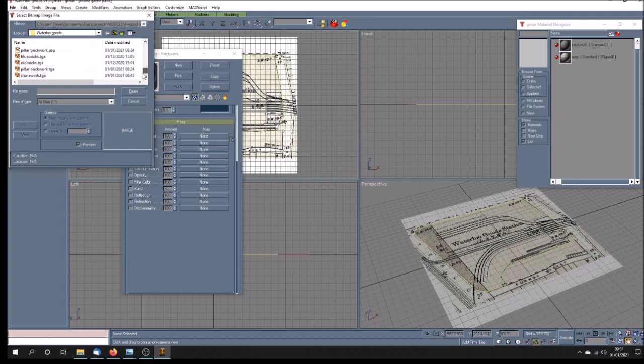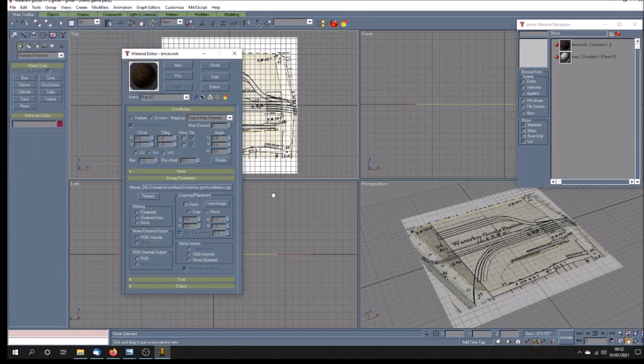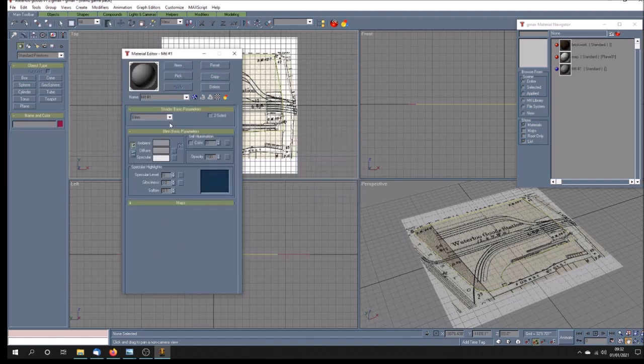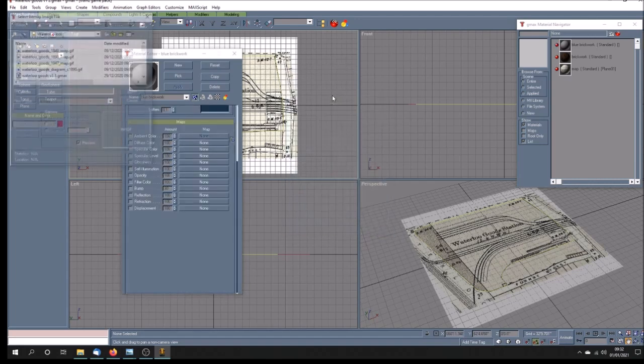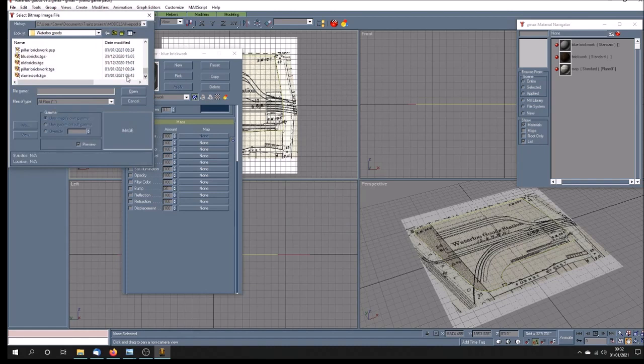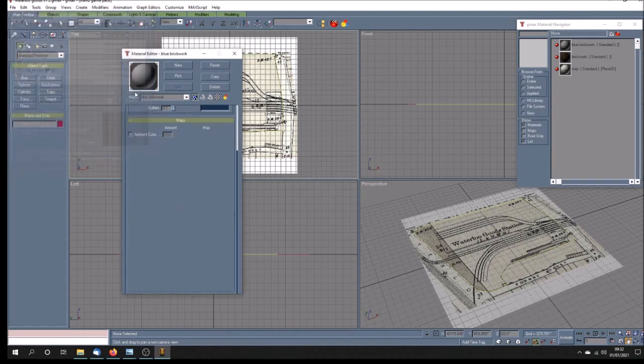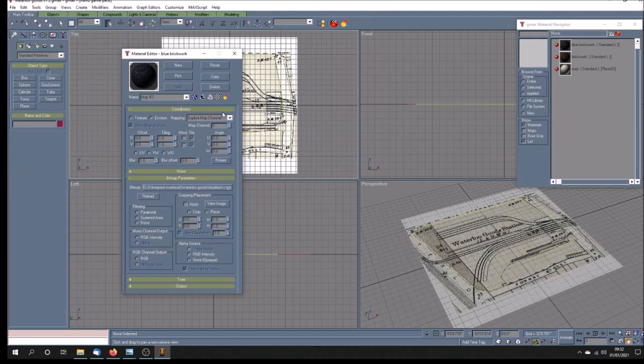So come down here, there we are, and old bricks, that's what I've called it. And this is an edited version of a free texture download. And then we want blue brickwork because it's engineer blue bricks, and let's just find that down the bottom, blue bricks, there they are. And then something I called pillar brickwork.